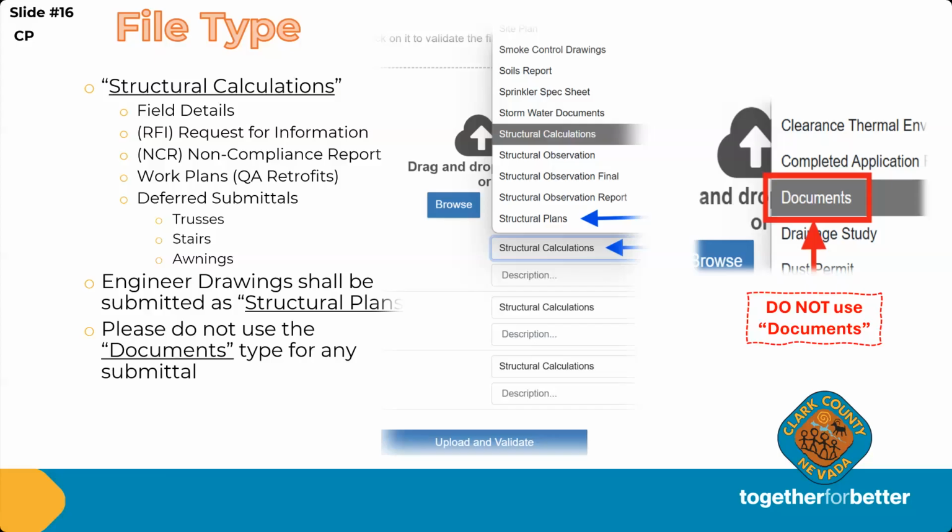The other one you're going to be using for our geotechnical team is going to be soils report. I believe for civil plans there is another option, but specifically for geotechnical reports, addendums, or update letters, just use the option soils report, which is the one that is 1, 2, 3 options above the structural calculations. Those are the only ones you should be using. Please do not use the option documents. If you were to use the option documents, it will go to a place where we will not be able to see it. I don't know why we have it there. I believe IT is working on removing it, but until that happens, if in doubt, use anything but documents.